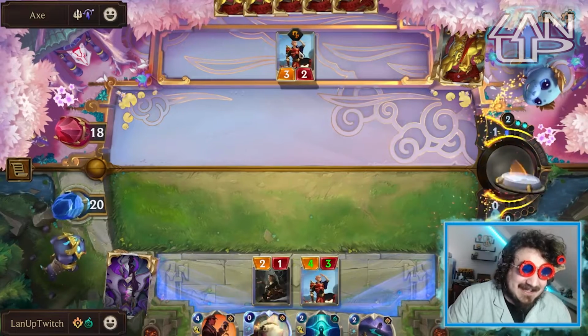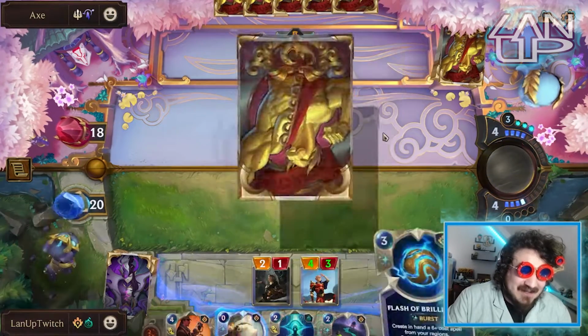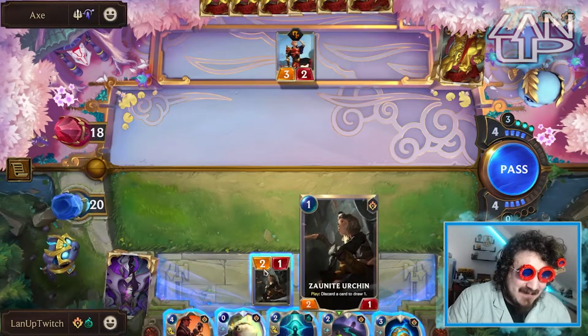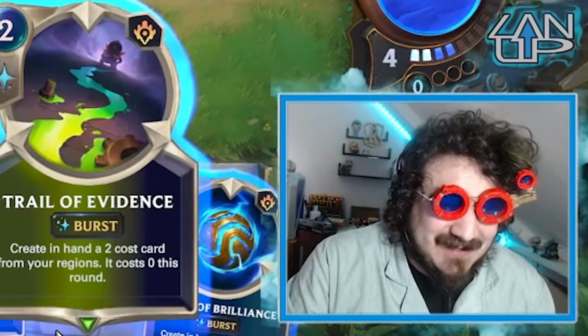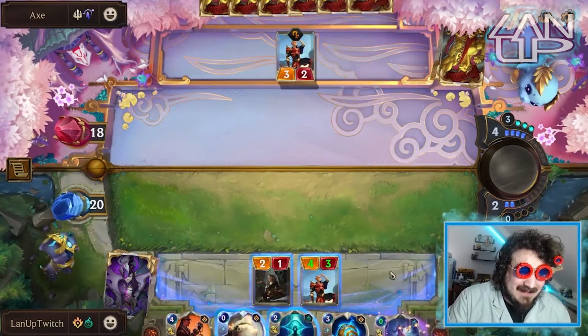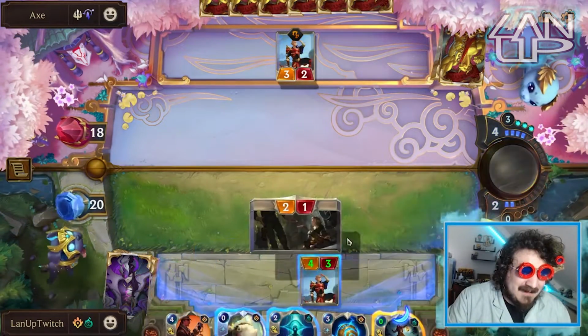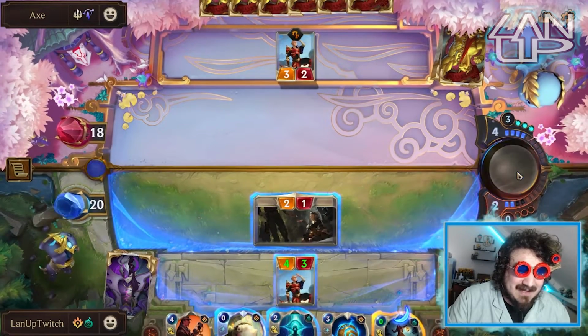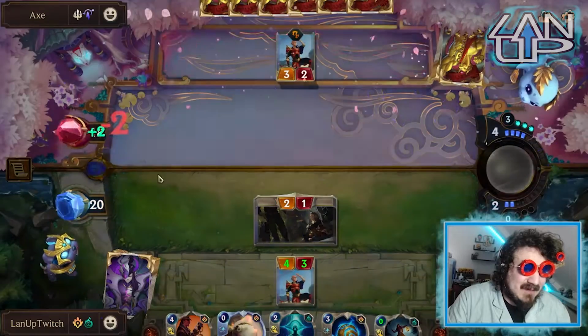We could have actually got a better dragon. If they played a dragon, we could have got a better dragon on the field of play. But I don't mind doing this for stupidity reasons. We could go with another one of these. Let's see what we get. Okay, I'm going to just attack. Actually, no, I'm going to keep you back. I'll keep you back. Probably shouldn't.